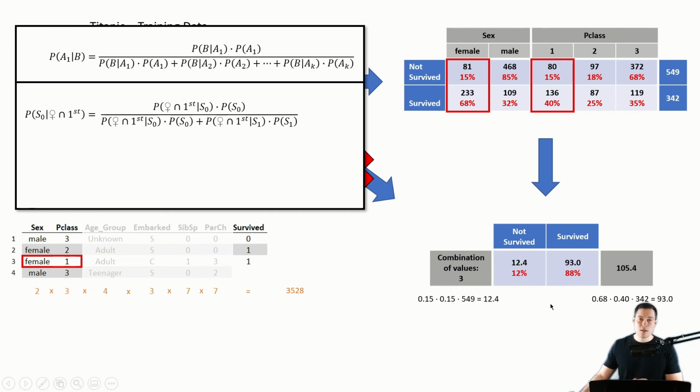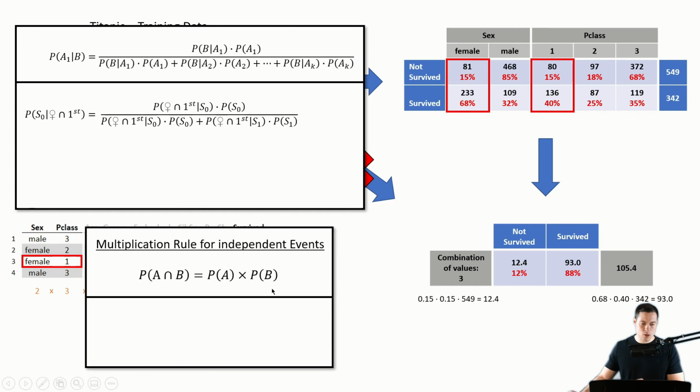So then we would have again just 2 zeros, and we couldn't make a prediction. So what we now need to do is get rid of this AND operator here, and therefore we can make use of the multiplication rule for independent events. What it means that events are independent, we will cover in the next video. For now, it's enough to know that we need to use this formula.